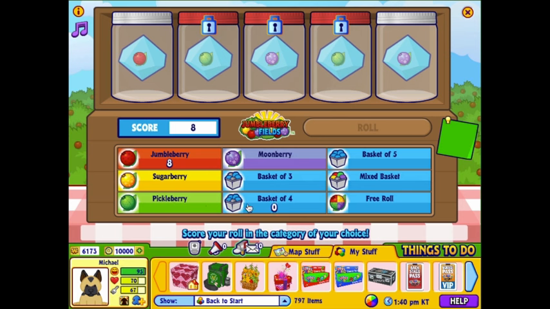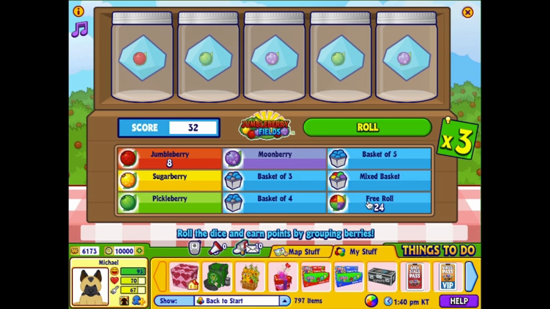I don't usually like to use my free roll category so early on in the game, but look at that. My free roll is worth 24 points because it counts the value of all 5 berries showing. So that's 7, 4, 7, 4, and then 2. So I'm going to use the 24 points for my free roll. Just click the category. Round 2 is done. And now round 3 begins and I have 3 new rolls. So, you know, I used the free roll right away, but that's okay.